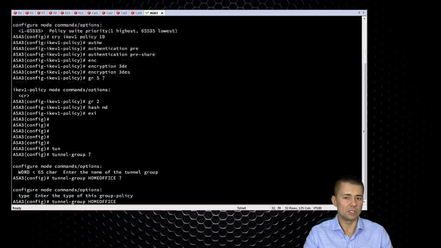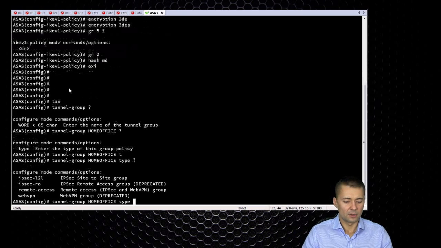Like for our employees who work from home, for the teleworkers, those connections are supposed to terminate on that tunnel group. Type is going to be remote access. You don't want to go for this other option. Note that it is deprecated. So type is remote access.